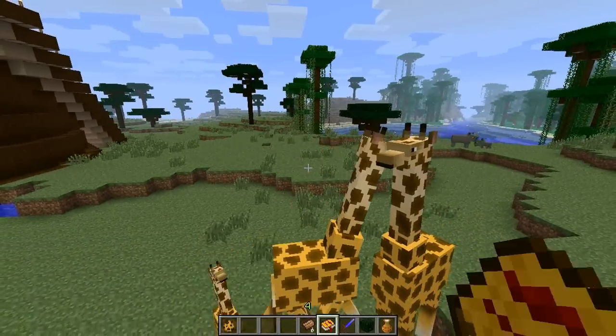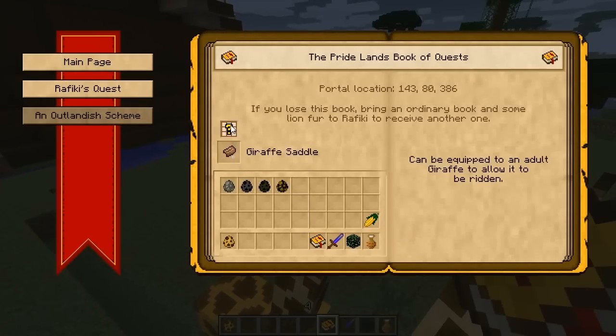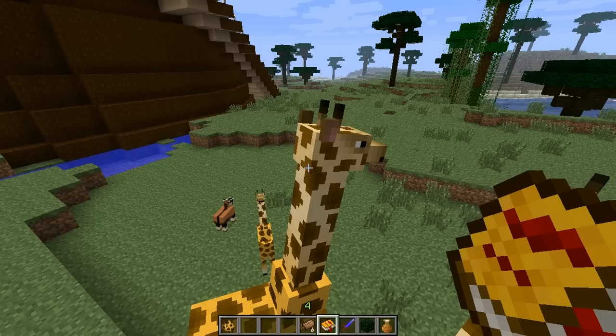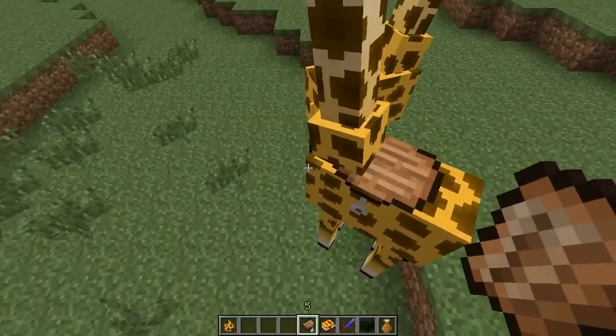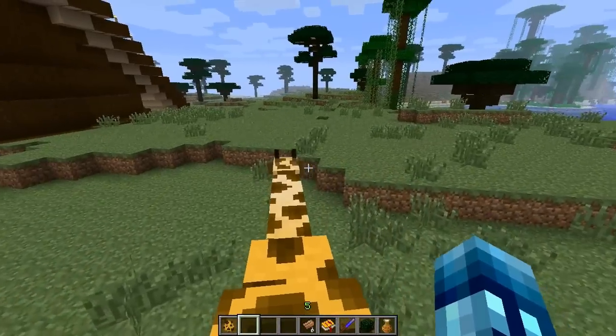Also, what makes the giraffes unique is you can actually create a giraffe saddle made out of 3 Gemsbok hides and 2 silver ingots. And then you can take this saddle and put the saddle on it and pretty much ride the giraffe. And basically you can control it.